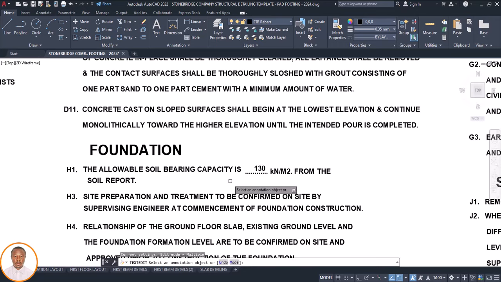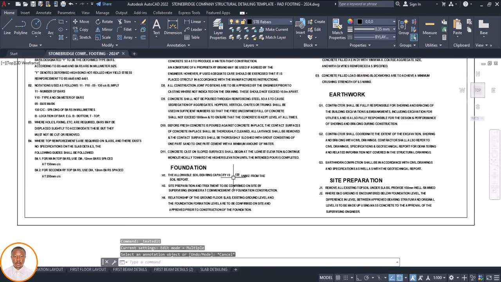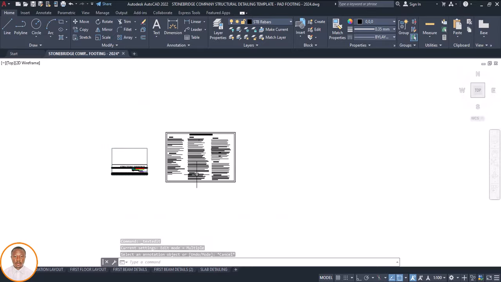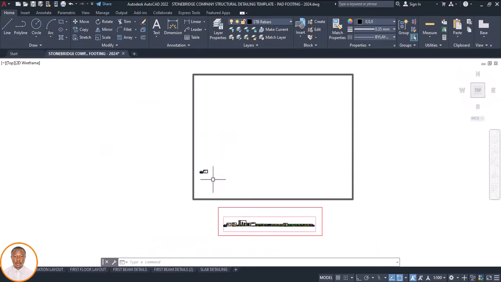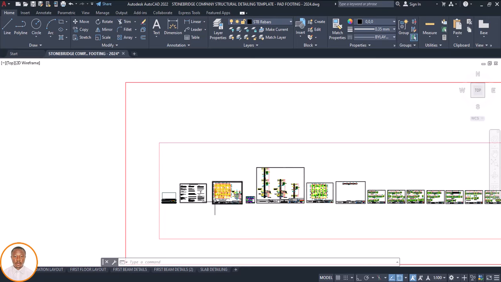So I click. So can you see it now? Any change that I make there, I also come to this place and edit it. So that is that. So that's -1. Now the next thing is to do what? Is to have a copy of this, because the next thing after this one is this.